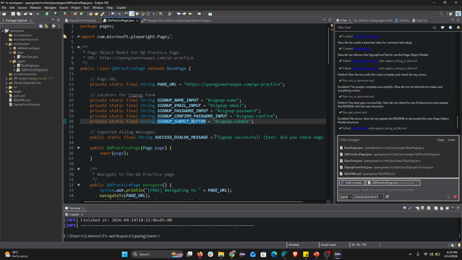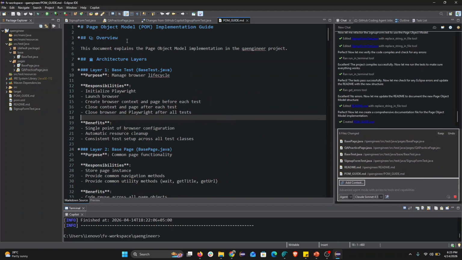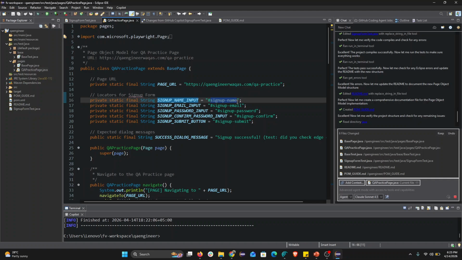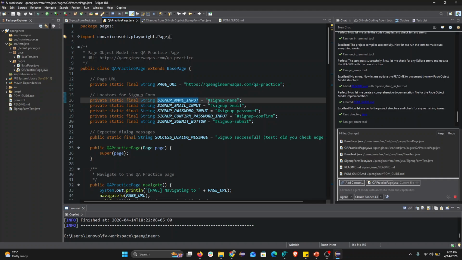So think of changing anything. For example, this name input will be used in 10 test cases. If there is any change in the ID or class or anything for the name input, whenever you need a change, you just need to come here and write down update this one, and that's it. That is the benefit of page object model, and you can do this without any single line of code. You saw that I just gave it an instruction, I just gave it what to do, and it did everything very correctly.